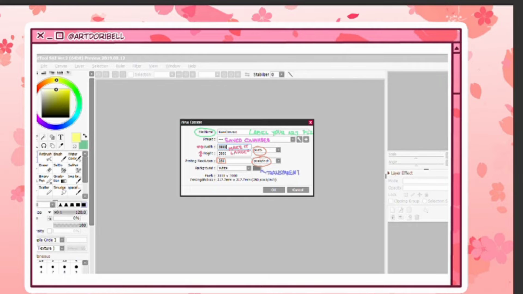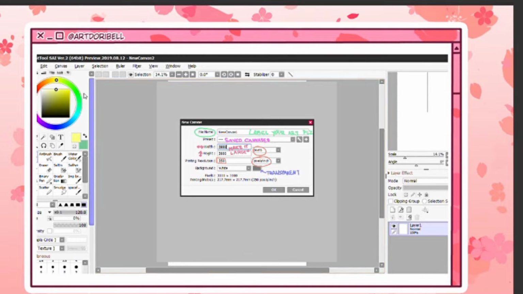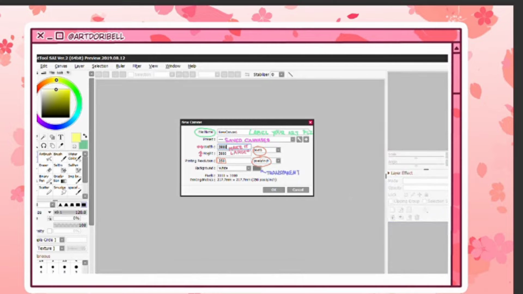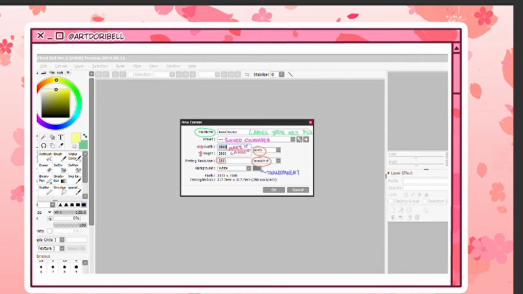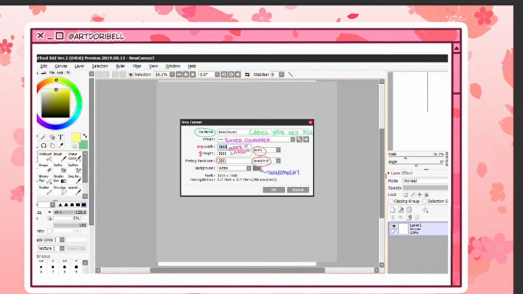So what you're gonna do is press on New on the top left corner, and a little window like this will pop up. In the first little section, you want to put a name for your artwork. Please label your art, because I used to just smash my keyboard and save it as that, but then when I come back to something months later and want to reference that artwork, I will not be able to find it. Then the next one, obviously width and height.